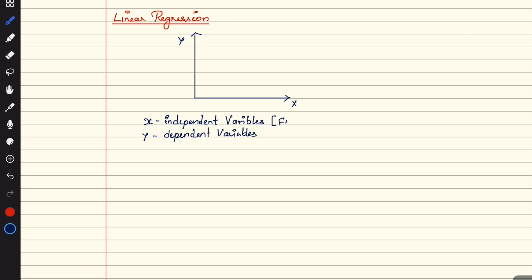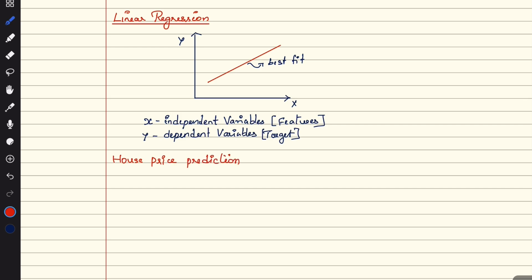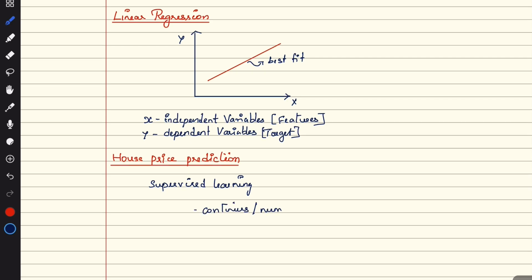Linear regression is the basic machine learning algorithm, showing how historical data is used to train and build a model to predict or forecast the future. Let's take a simple, known, and commonly used example, house price prediction. In order to predict something continuous or numeric data like this, we use regression algorithms. So I'm going with a basic regression model, which is linear regression.